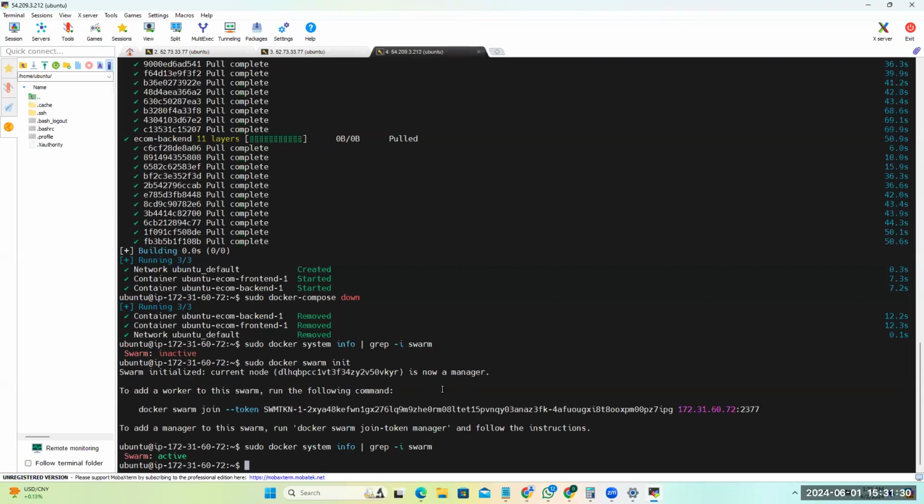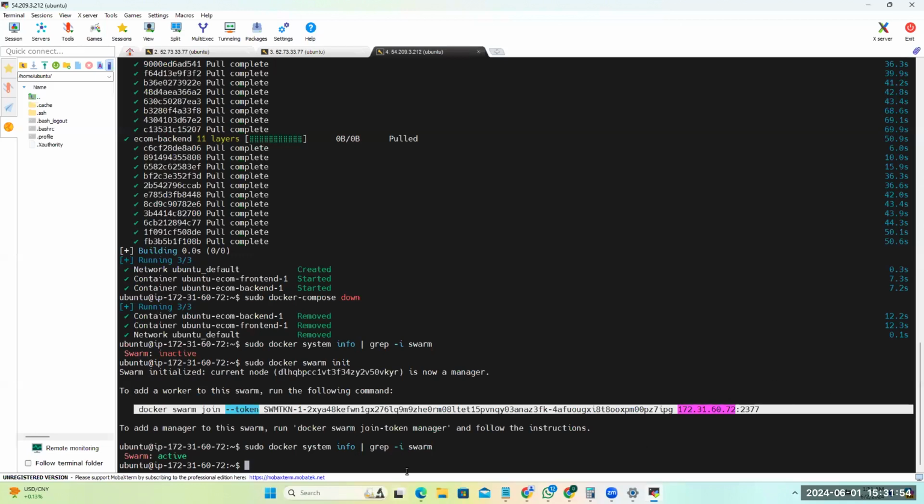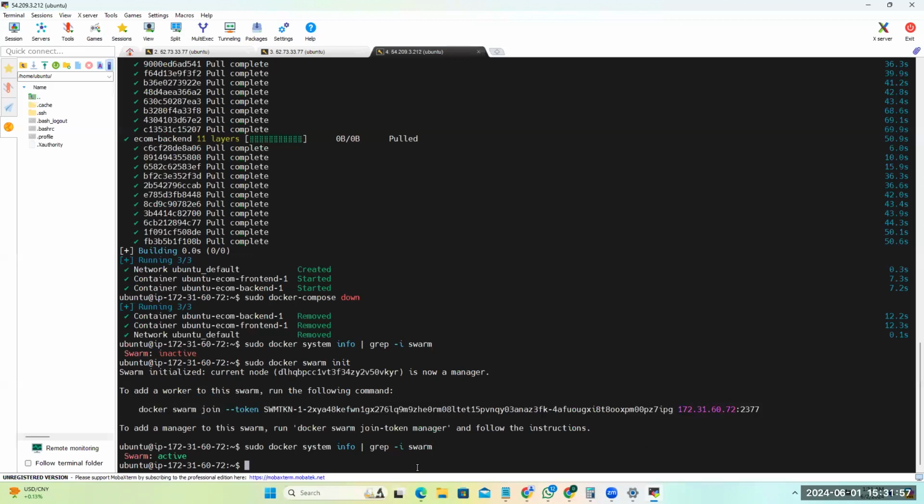So in an orchestrator, there is a manager node and there are other nodes also. While we initiate in a machine, it will be treated as the manager node. So it is now a manager node, and if you want to join this docker swarm pool, then we can join with this token as a worker node, but now we don't need it. We'll discuss it later in any other workshop.